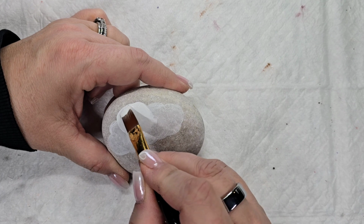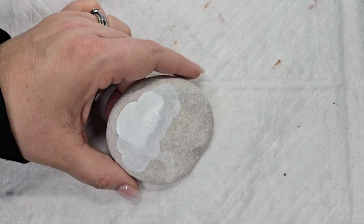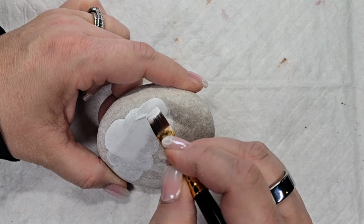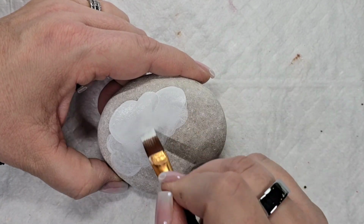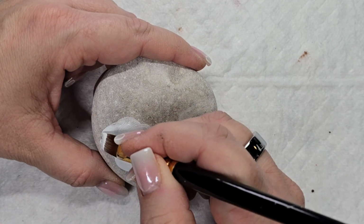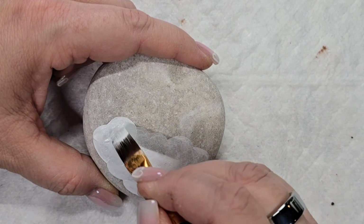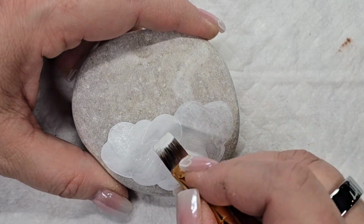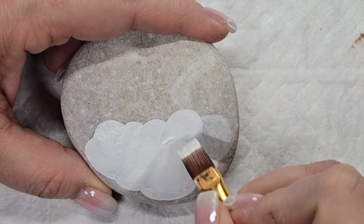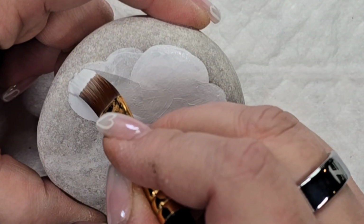Now I'm filling in my cloud with the white paint. I used a satin paint, so this actually has a little bit of a sheen to it. And one of the things that I did when I was putting this white paint on is you can see that I'm going in these circular motions and letting that texture stay there so the cloud has some texture to it. And I did give it a couple of coats just to make sure that it had a nice solid coverage and had that nice, fun, swirly texture to it.